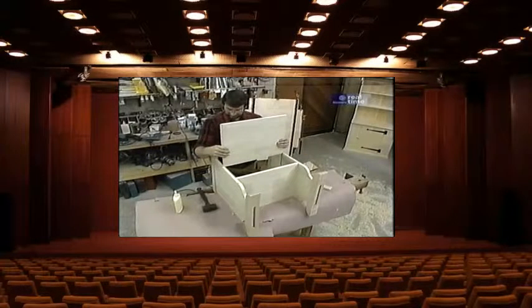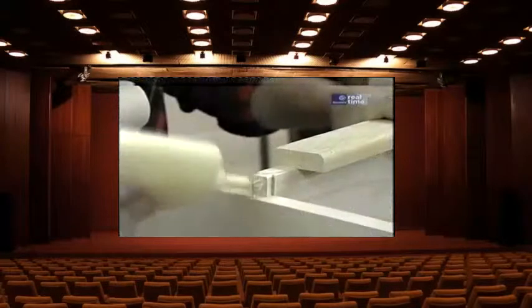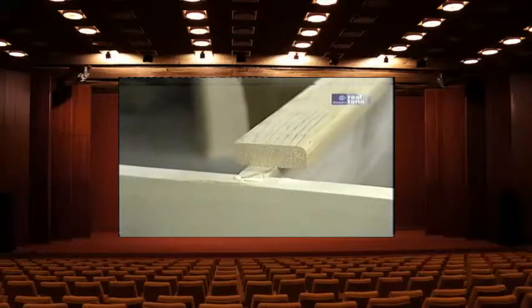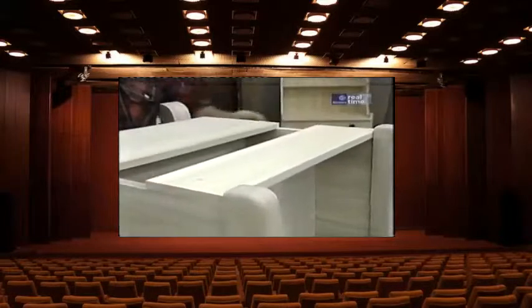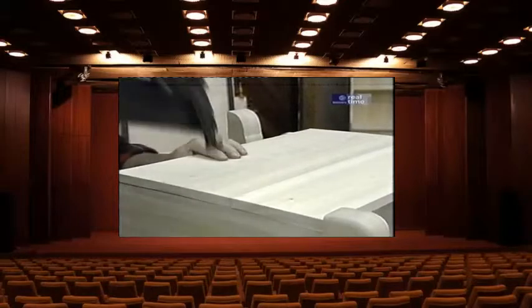And now the seat. These two pieces of poplar will act as the back of the seat and the back of the drawer cavity, and I'll just fasten those in place with some finish nails.